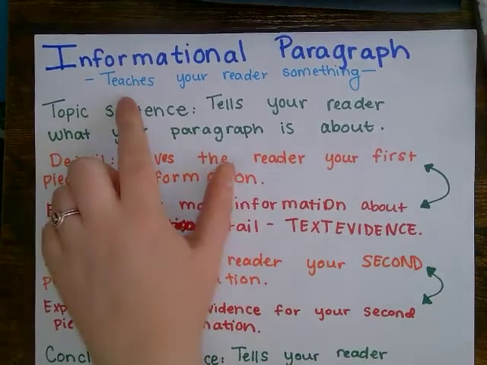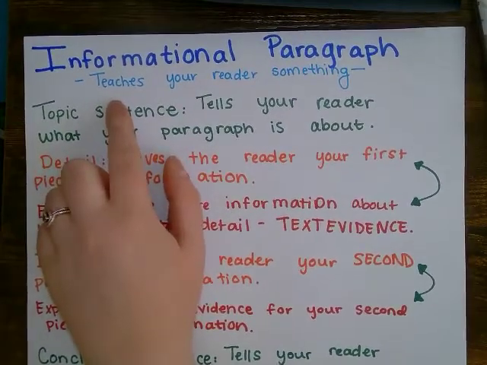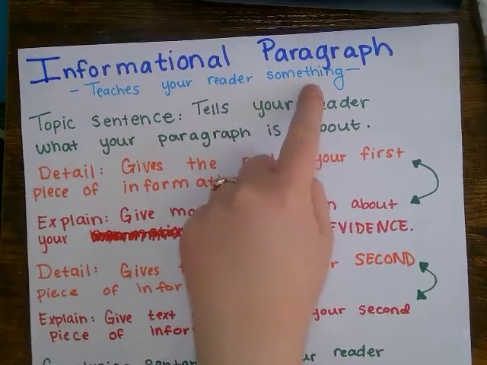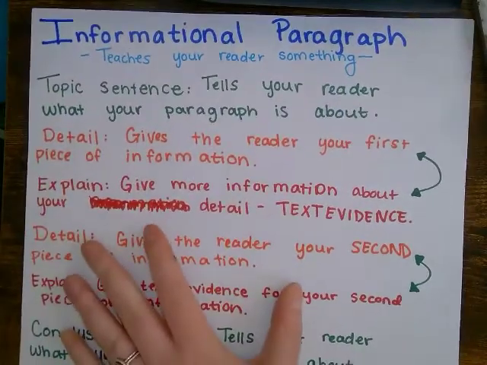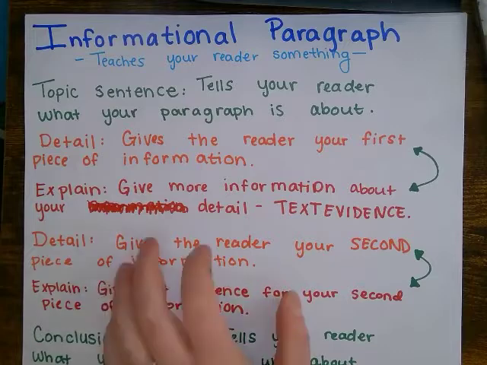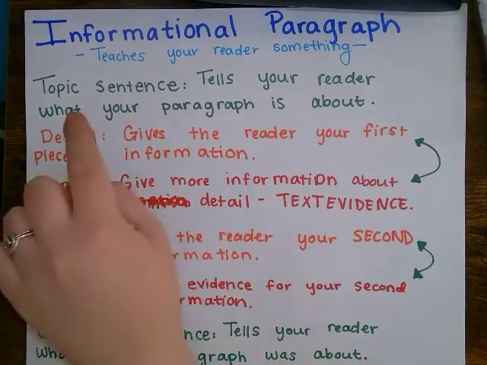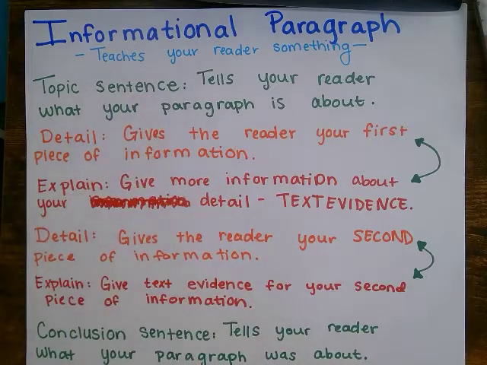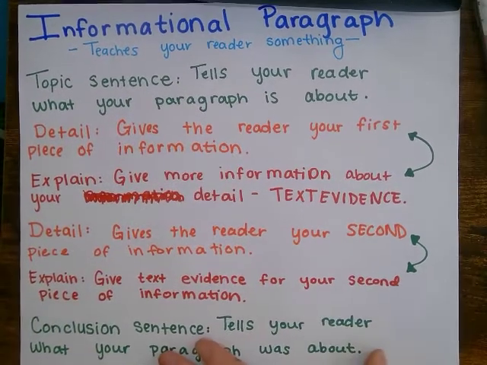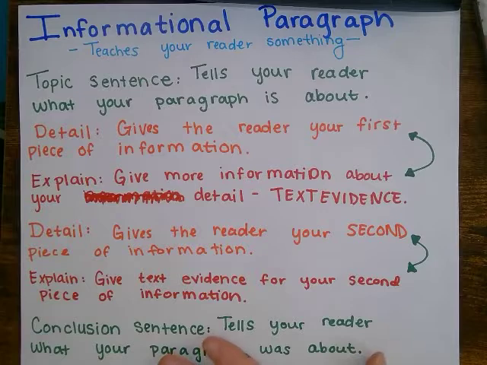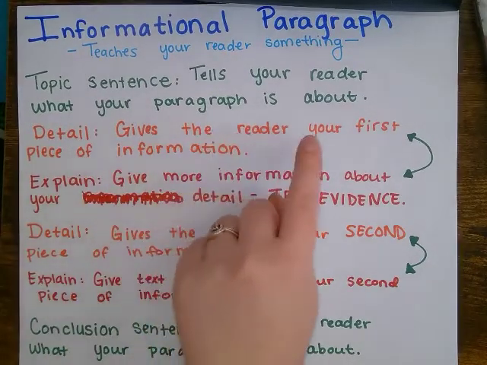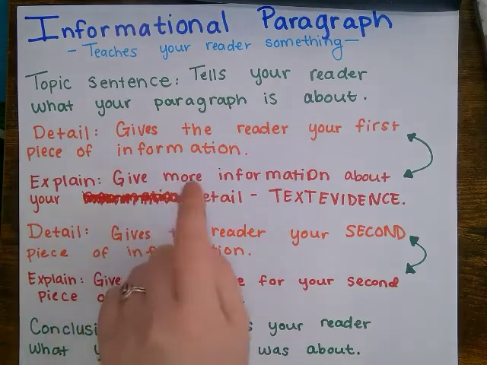the first thing we need to know is the purpose of an informational paragraph. An informational paragraph teaches your reader something. So when your reader is done reading your paragraph, they will have learned something new. The first sentence that goes into your informational paragraph is a topic sentence. A topic sentence tells your reader what your paragraph is about. Okay? Then you'll have a detail. You're going to give the reader the first piece of information.